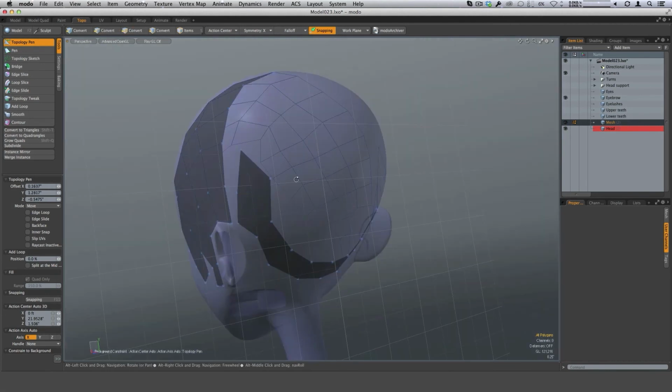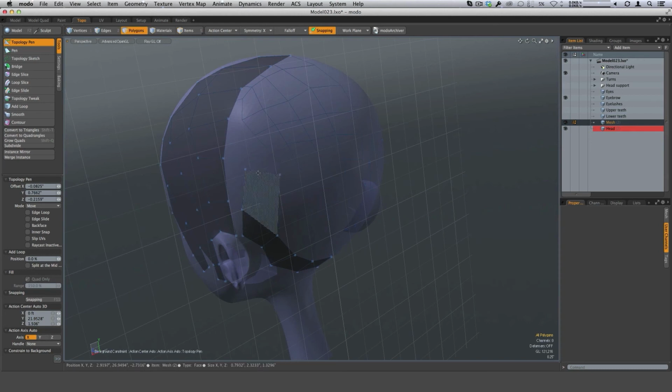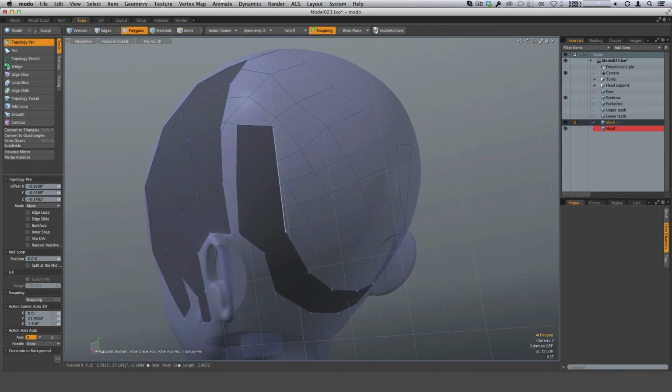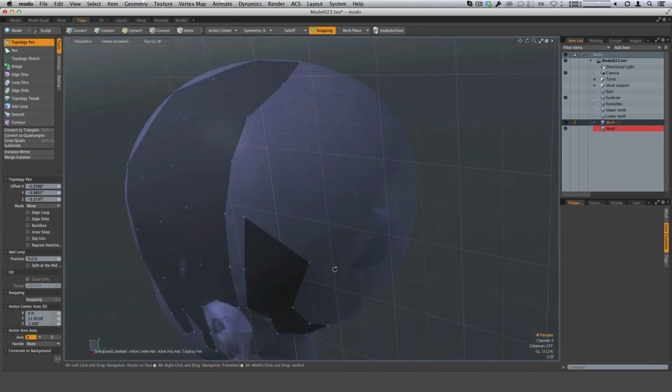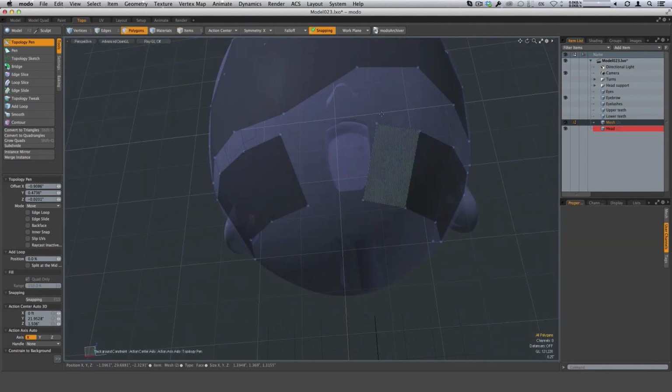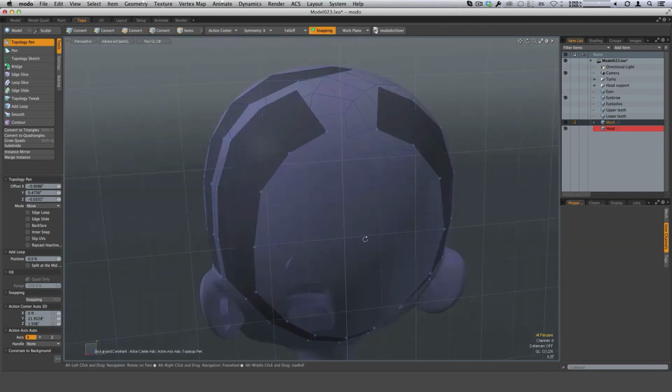I'm not going to connect these just yet, but I want to sort of approximate where they would match up. This may or may not be symmetrical on both sides, but we'll see how that goes.